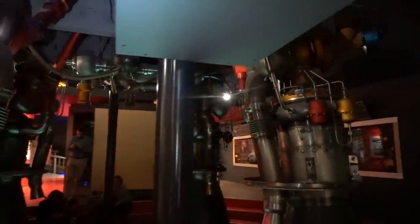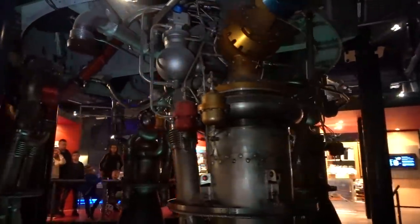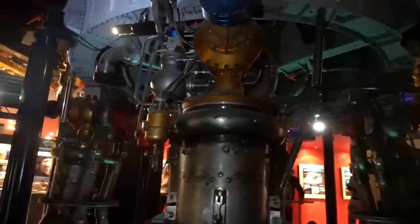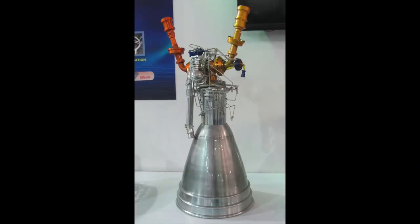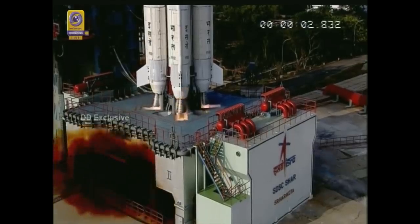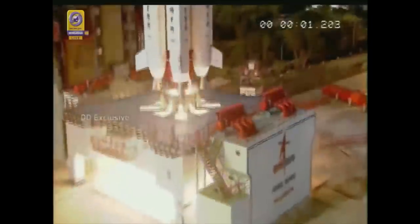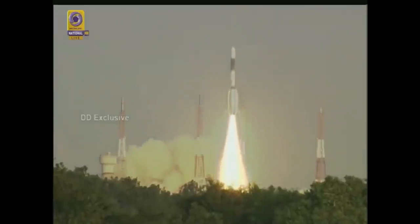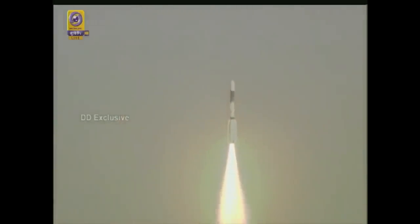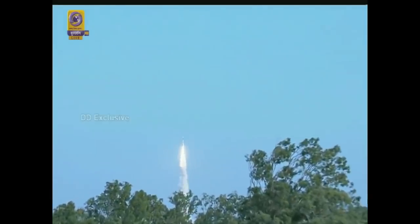While this engine isn't used on Ariane rockets anymore — they use the Vulcan instead — a derivative of this engine is the Vikas engine, which is used on Indian launch vehicles. It is pretty much a carbon copy, but it has of course been adopted, modified, and improved upon, and it's used on current generation Indian launch vehicles. I'll be back in the US in a day or so and then I've got a ton of footage to turn into cool and interesting videos. Until then, I'm Scott Manley — fly safe.